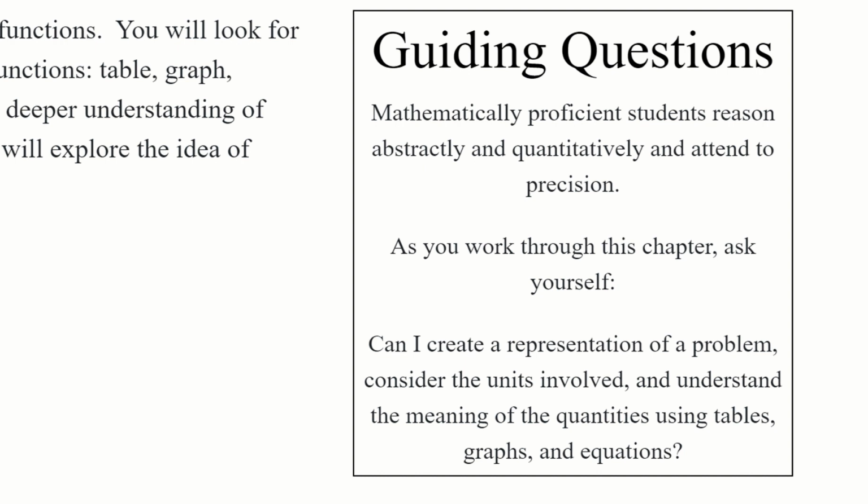And we also attend to precision. That talks about our accuracy, how we know we're accurate. So when we say attend to precision, what we're saying is we're wondering, is that right? How do I know that's right? If I was wrong, what would be true, right? So we're asking ourselves those kinds of questions, and you can do that in a lot of things, even if you're thinking about just the laws of exponents that were introduced last chapter.